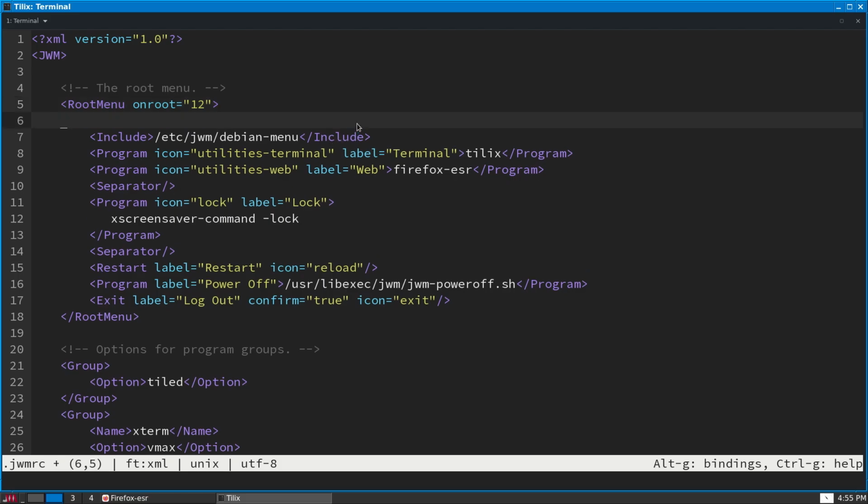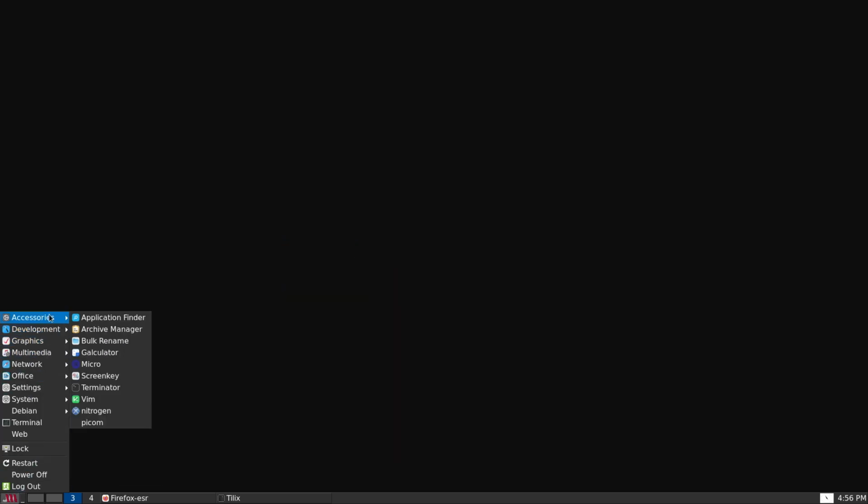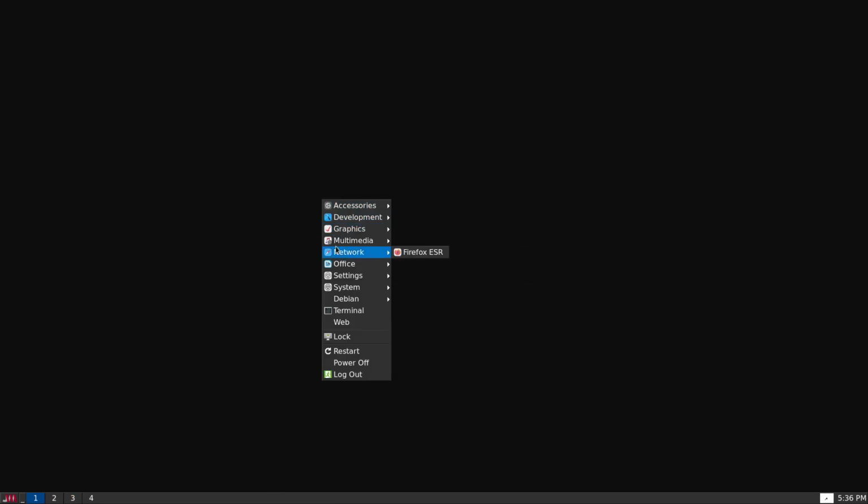Root menu, include exec, and let's save that. And now let's go over and restart. Okay, well, looks like success, guys.